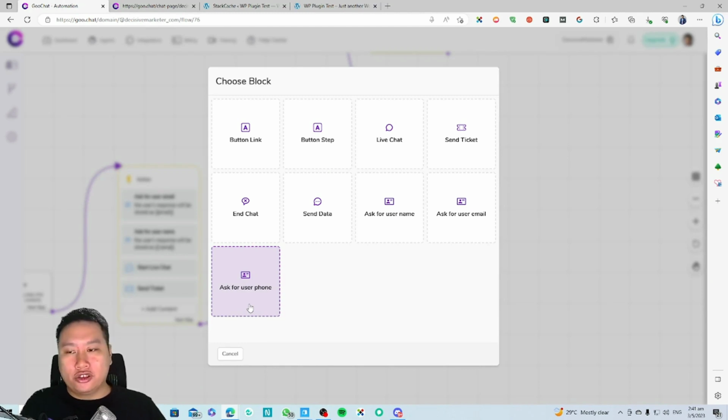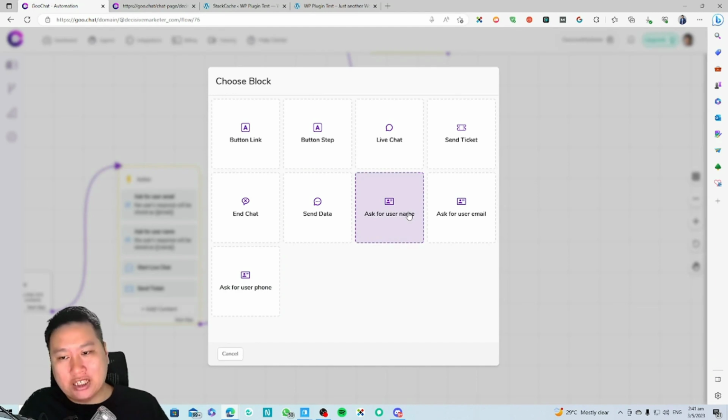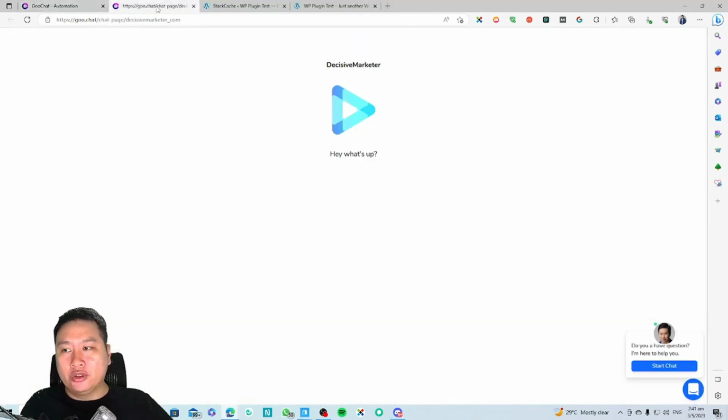Because if you straight up ask for username and user email, some people might just bounce. They may not follow through with the conversation. So what you can do is ask, hey, what's your issue? And then the person will type in the issue first. Then, okay, cool, but just in case we get disconnected, can I get your email? Okay, great. Can I get your name? Okay, then you start the live chat. I think that is much better, right? I think that will be the only few features I would request.